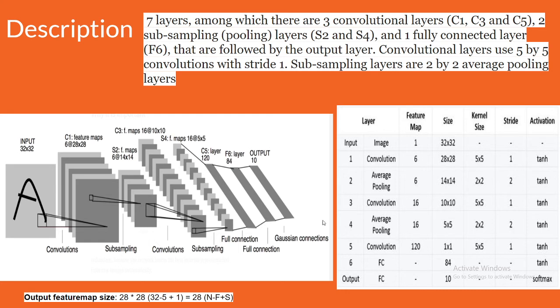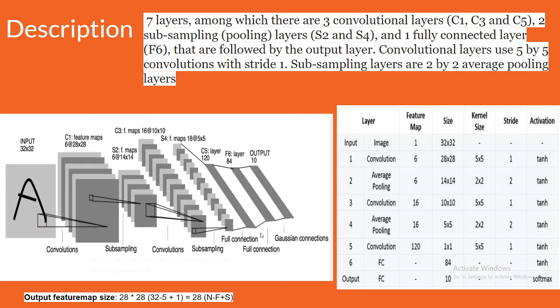Then we have applied average pooling here. After applying average pooling, 10 will be converted to half, so 5 cross 5. So 16 maps of 10 cross 10 were there, and after dividing by 2, it would be 16 of 5 cross 5. Then we need to flatten the data. How the flatten will happen, I will tell you in the next slide.